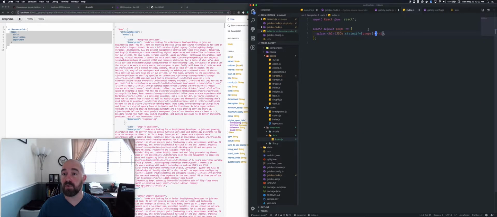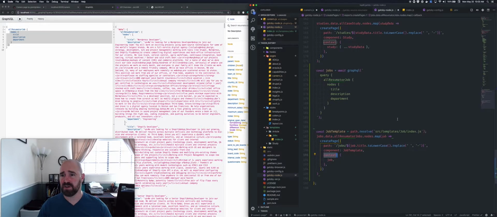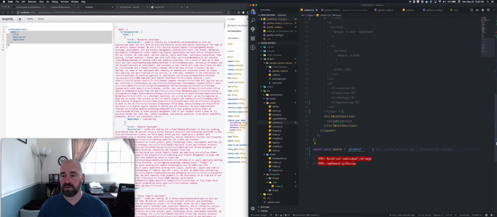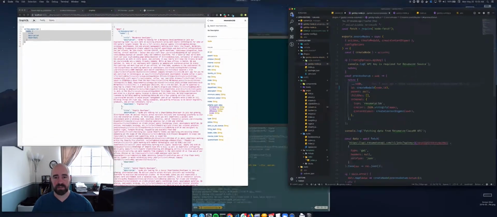So what we're going to be seeing here, I believe, is going to be an object with some routing data and stuff like that from Reach Router, some other stuff from Gatsby, and then it'll give us a key called page context, and in that will be our job data, and then we can kind of build the template out from there. So I'm going to give that a save, and this I'm going to put on the back burner.